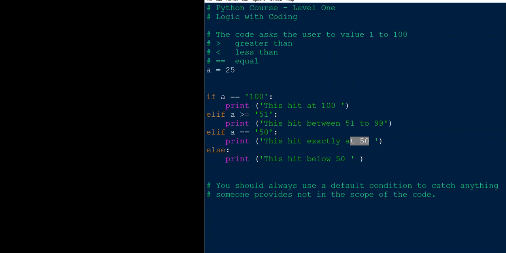If so, it hits exactly at 50. And our last statement, or else, meaning it's not 50, it's not 100, it's not 51 through 99, so it has to be below 50. Whatever that value is, it's going to be below 50.